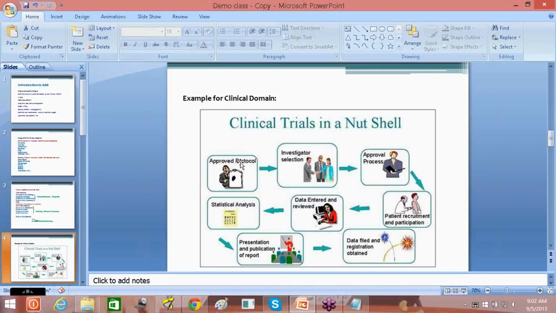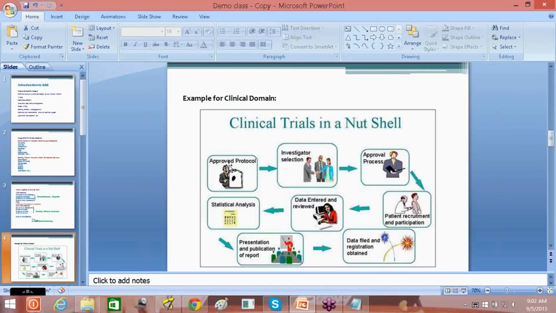In this protocol you make sure that you give details of your study: which study you are going to conduct, how many patients you need to take into the study, what type of subjects or patients you want, what age groups are required, and what you want from the patient. What should be the characteristics of the patient. Everything is mentioned in the protocol.